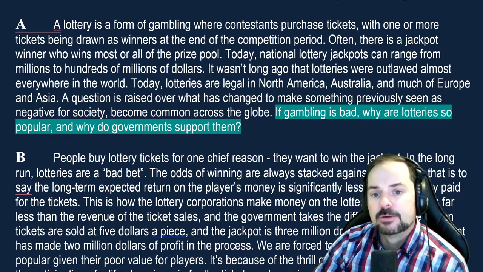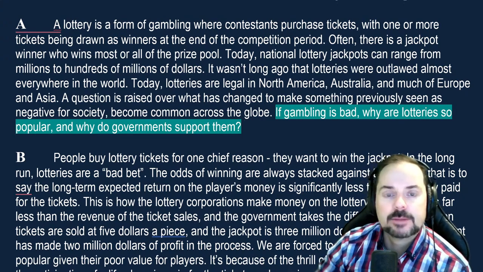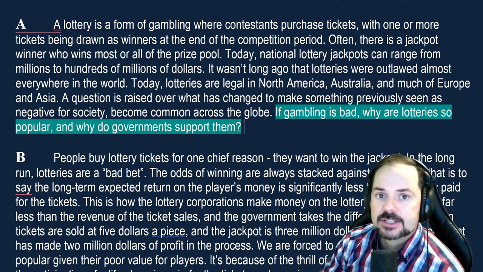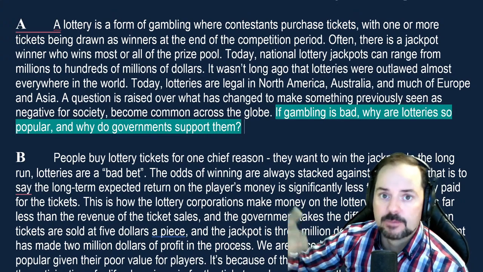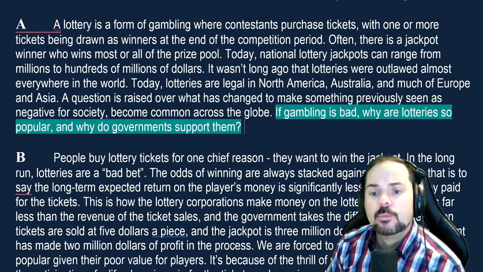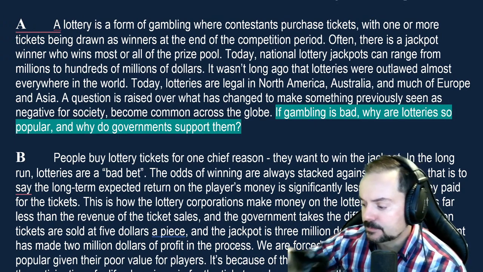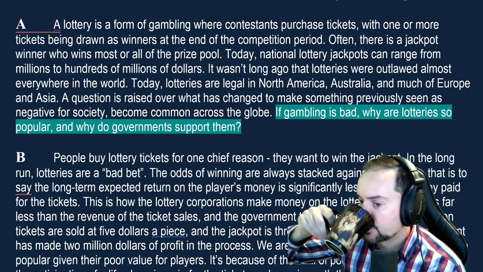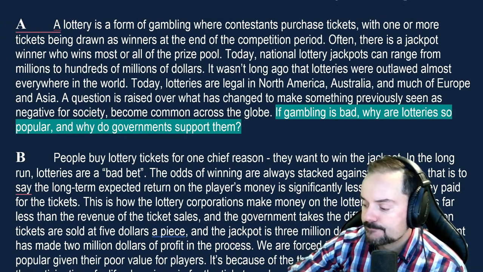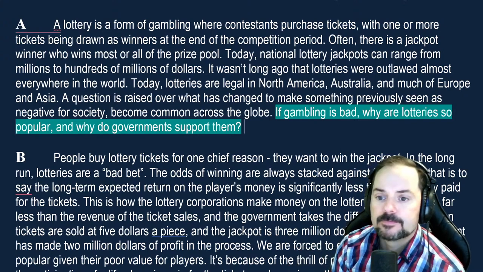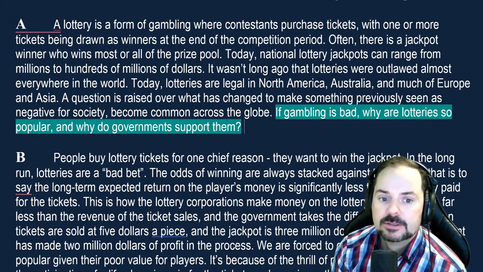What's the background, just for fun? So, when I'm teaching the Task 2 writing classes, I always say an introduction should have a hook, a background, and a thesis, right? What's the background in this introduction? I think they say lottery jackpots prize pool and how this is popular among the world.